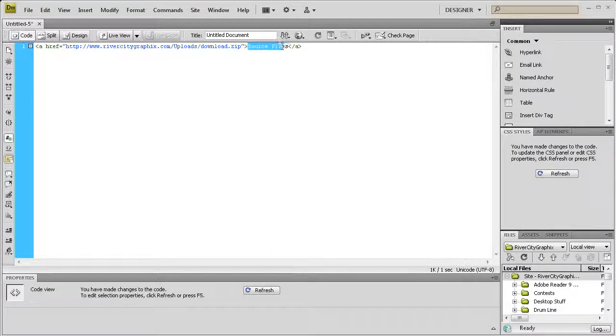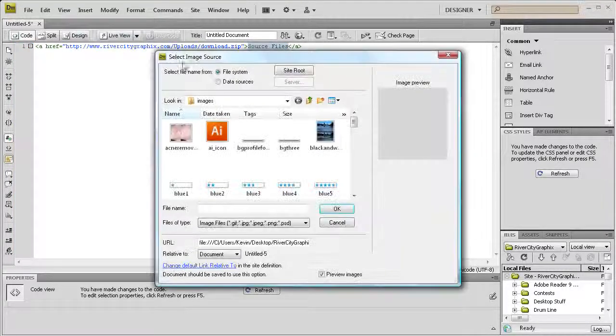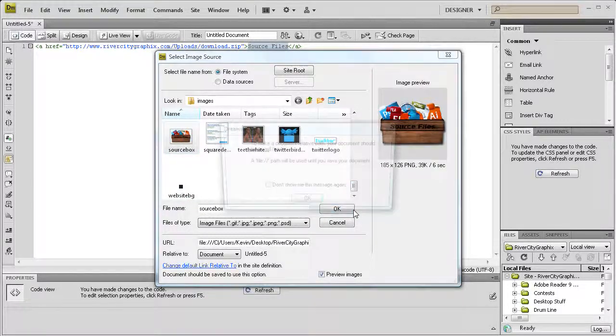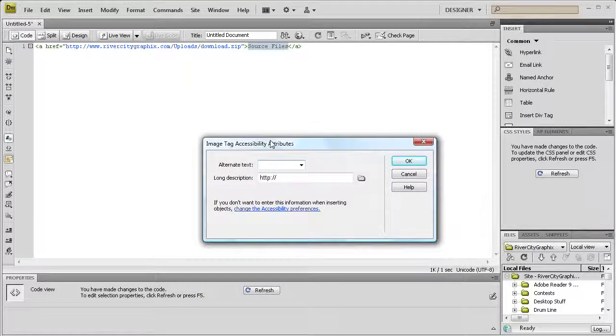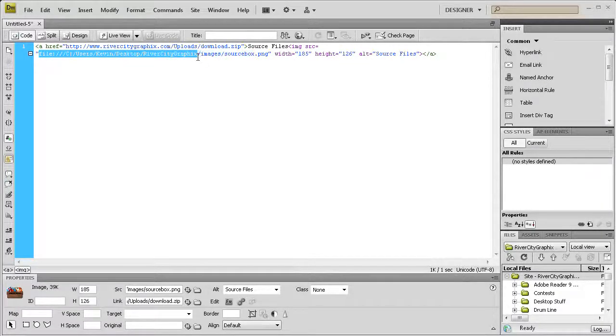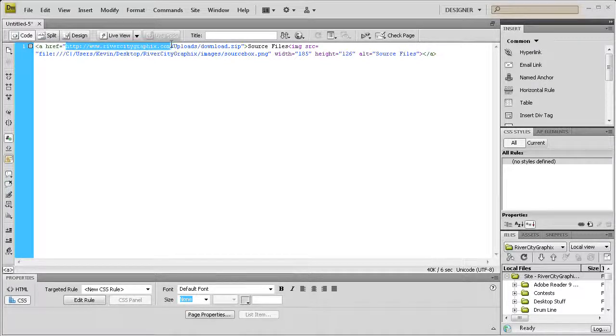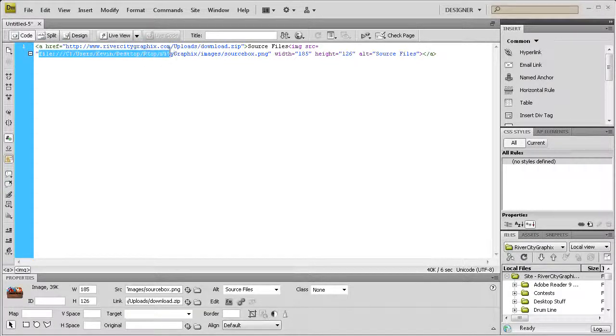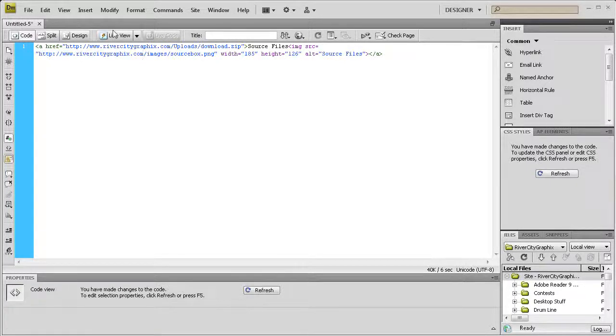So now, just to make it a little more snazzy, I'm going to take out the source files part and insert an image in that space. I have an image I'm using on my site for downloadable stuff. We can just call it source files. That's the alternate text. And then it put in the file where it's at on my computer. I'm just going to copy this, and this should link to the image basically. Then I'm going to make sure the image doesn't have a border because it just looks better. So border and then 0, depending on what you want.